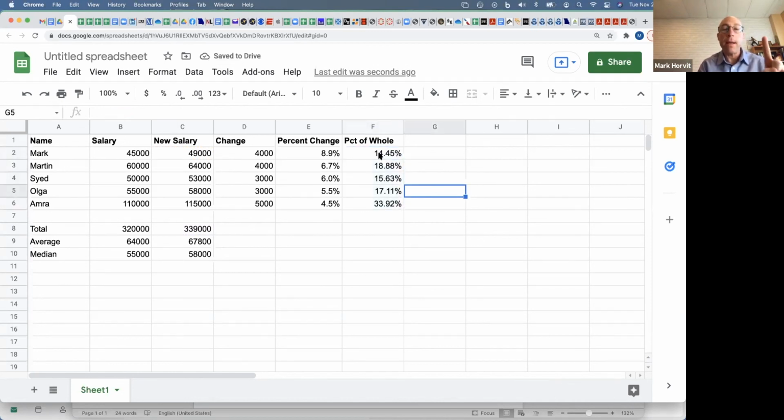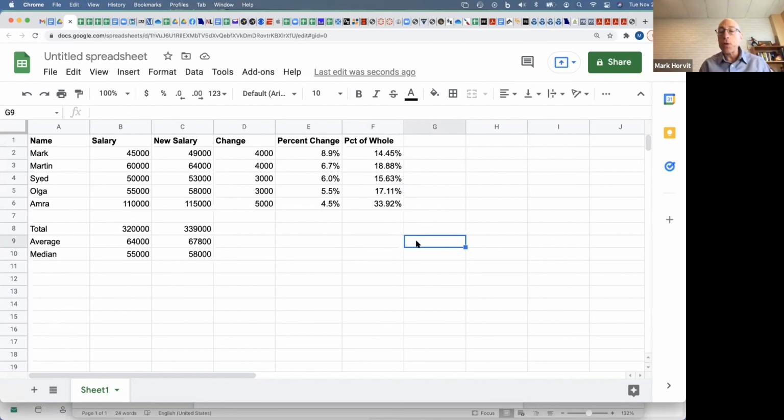And I'll show you what it did. C2 divided by C8, C3 divided by C8, C4 divided by C8. When I dragged it, it changed the top number, but anchored the bottom one. You won't need this that much, but I just wanted to show you that. And I also wanted you to see that error message, because that divide by zero thing you will get sometimes. So I wanted you to know what that is.